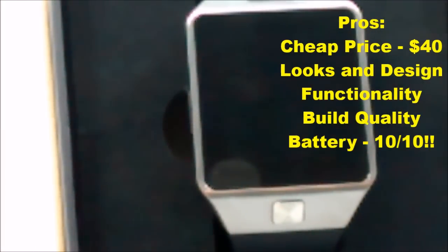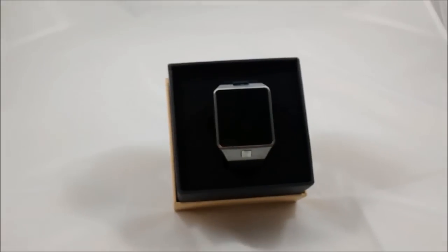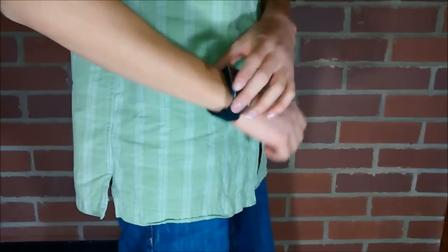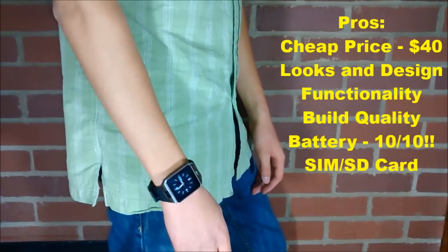The battery is one of the best things. For being $40 and having a 380 milliamp hour battery, I got this to last exactly 2 days while being connected to a phone, which is very impressive, and that was after hard use. And the website, HAMSWAN, does say that this watch lasts up to 180 hours of standby, which I totally believe. And then also the SIM and SD card capability, those are nice to have there.